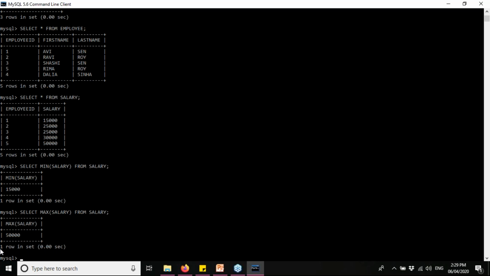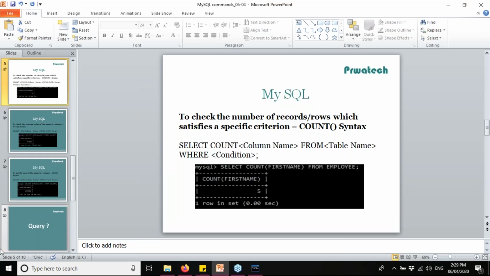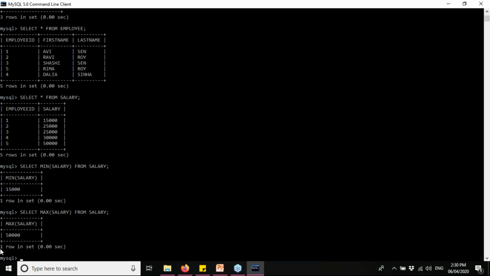Now we will check the next mathematical function, which is the count function. Now suppose we want to check the number of first name records from the table name employee.